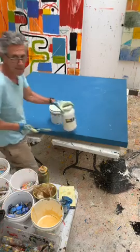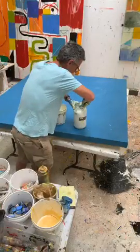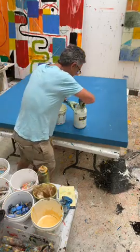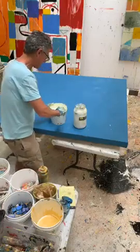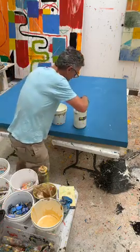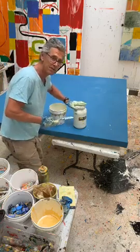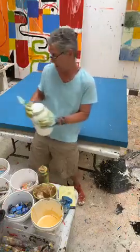I also like to add a little cold wax — this is Dorland's cold wax — and I like to add some of this to my paint. It kind of softens it. There's no recipe here, I'm just adding some to the paint. The reason it's blue is because I have blue on a paintbrush, but it doesn't matter — this is just under the paint. I'm trying to create a rich surface. Adding a little wax makes the paint softer; I like to scratch into it and it goes on and smooths out really nicely.